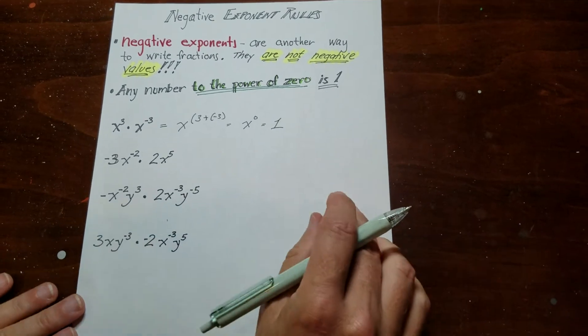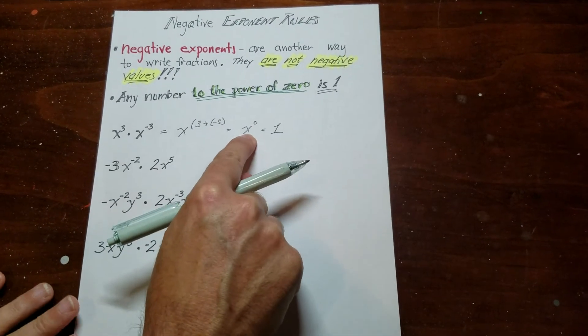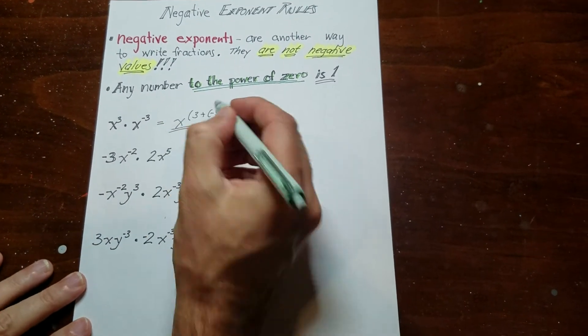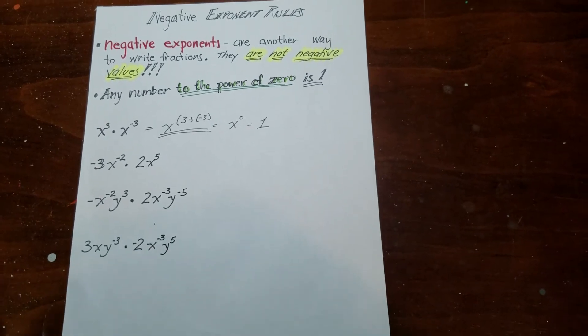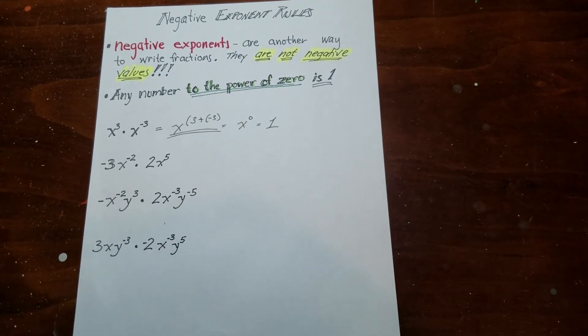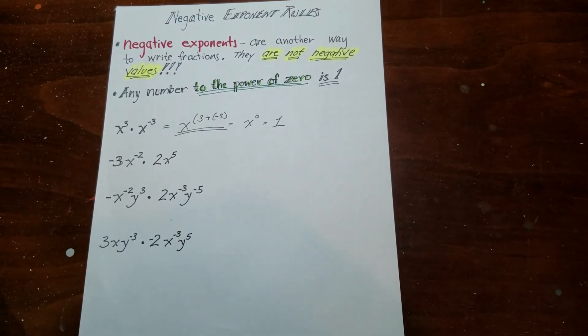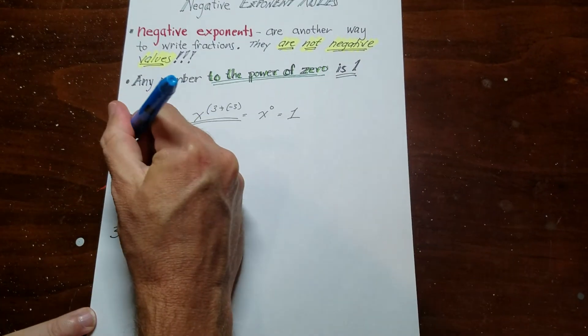So the only difference in terms of what we actually do here is going to be when we get to the final answer, we're going to have to sometimes change it a bit. But as far as what I did, that is on the last video. And if you haven't had the opportunity to look at that, you probably want to watch the video Exponent Rules 1 on this channel. But now I'm going to go ahead and do the same thing I did here and organize it a bit, which always seems a big theme when you're doing this.